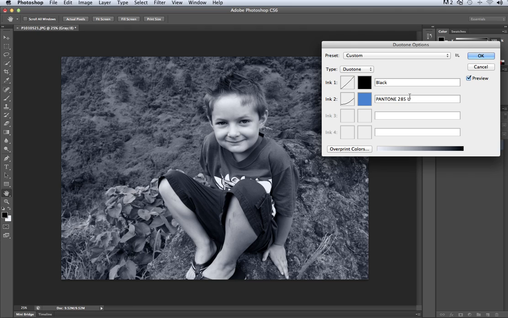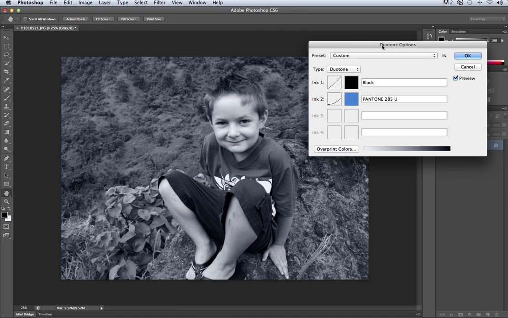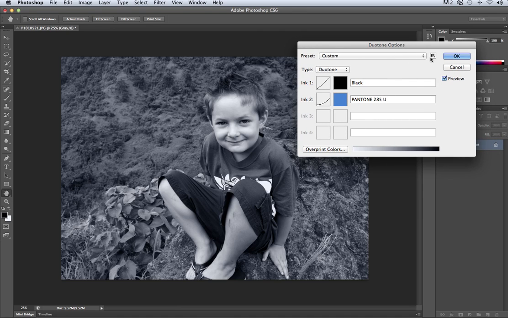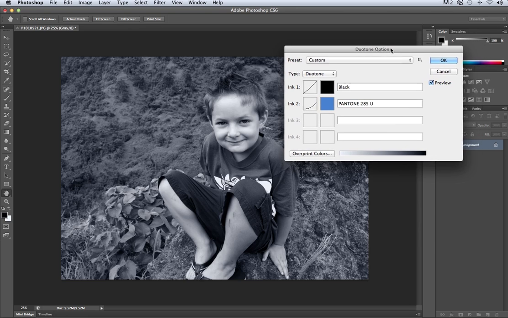So either solid coated or solid uncoated. That's a good default palette to stick with. Those are the books that I would use for printing. And once again, if you're going to do this for offset printing, it's always wise to talk to your pre-press person or the printing specialist. Ask them if they have a special set of instructions for how they want it set up.